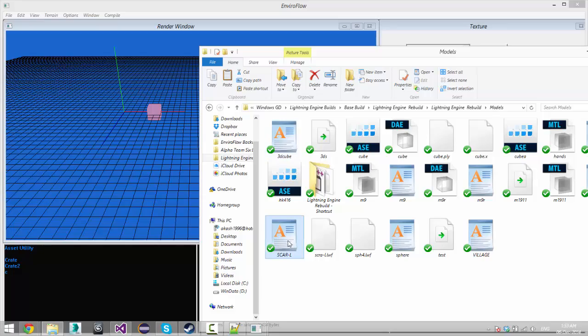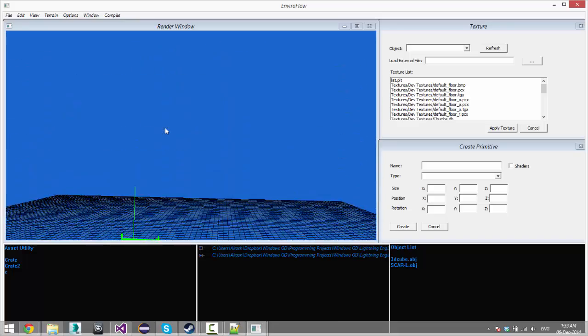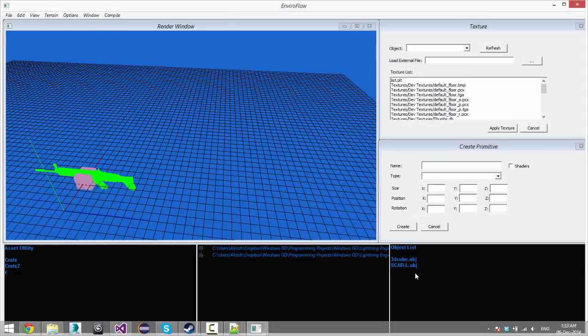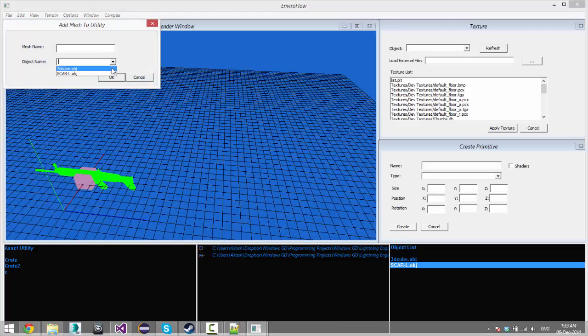Say I use the scar-l a lot, and instead of finding the file and dragging it every single time, you could just add it to your asset utility by simply clicking on the object, going to assets, add asset to utility. I'm going to select scar-l and give it a nickname, scar-l.